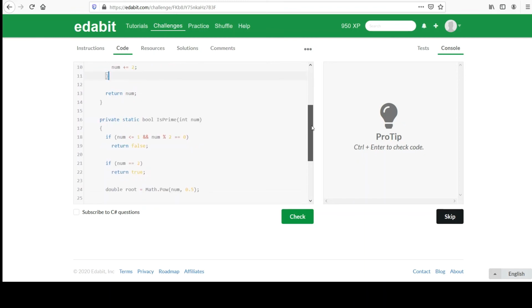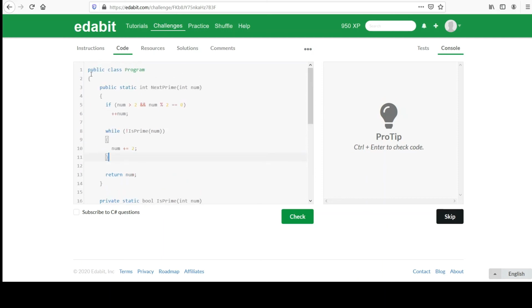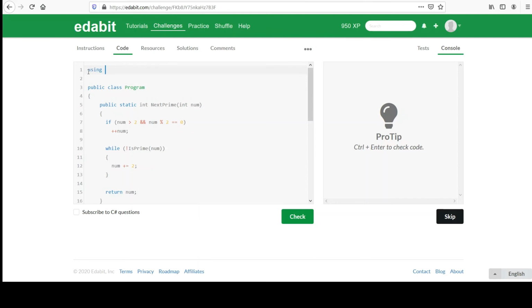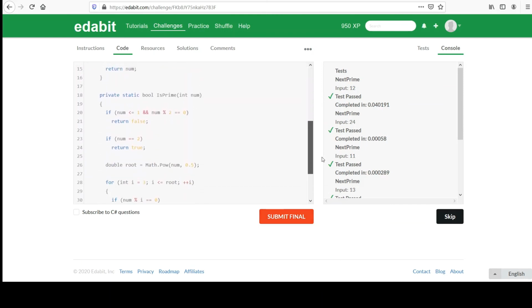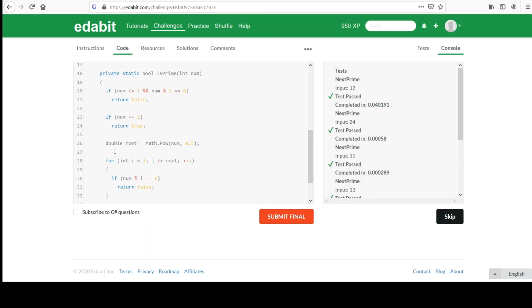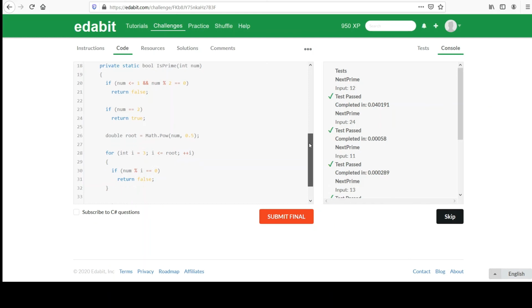Yeah, I think this might do it. I probably need an include statement, or a using statement, for that math class. Let's give this a go. Cool. Yeah, it passed. So, as usual, if it's helpful, you can insert console write line statements in here if you need to see values as you're iterating through.